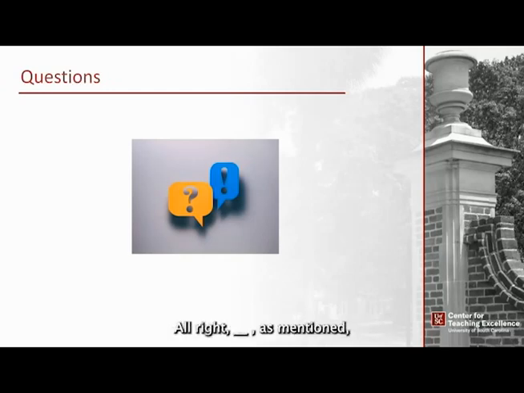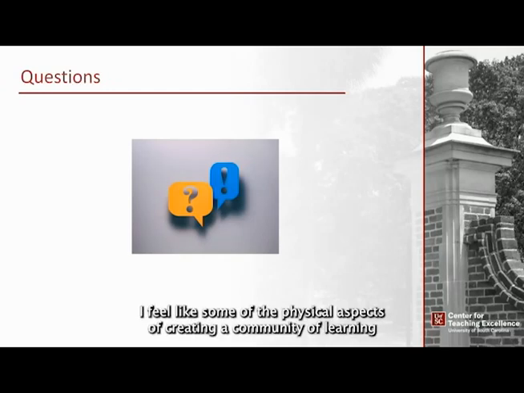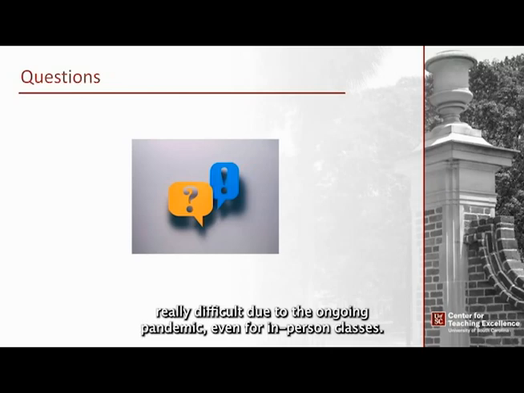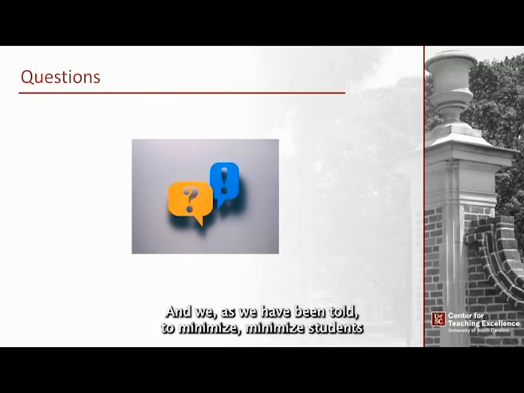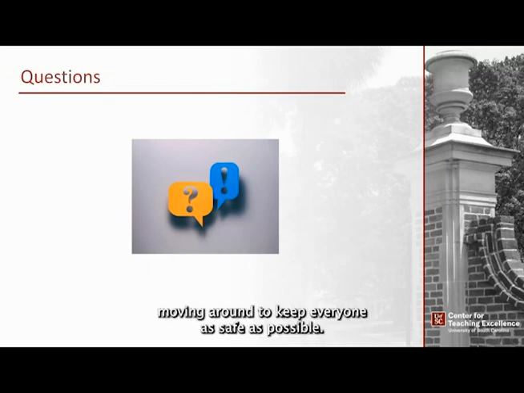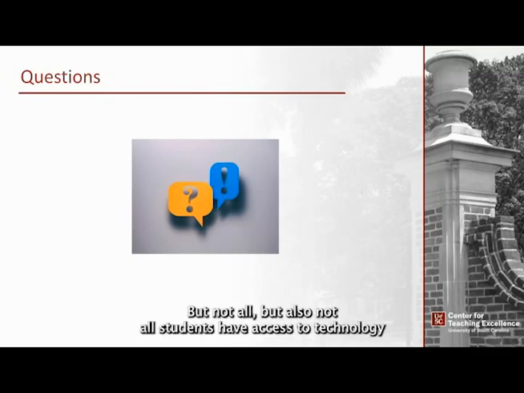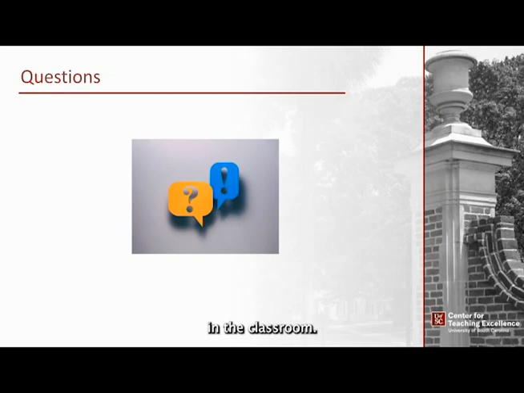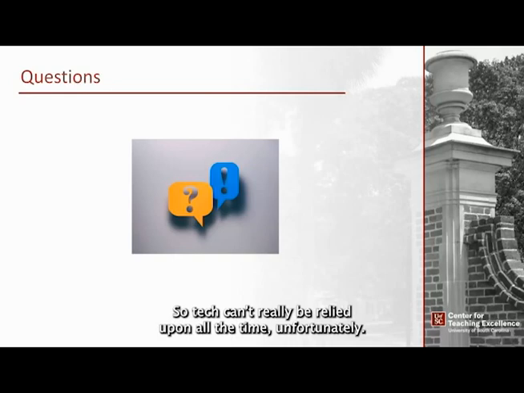All right, as mentioned, I feel like some of the physical aspects of creating a community of learning have become really difficult due to the ongoing pandemic, even for in-person classes, as we have been told to minimize students moving around to keep everyone as safe as possible. But also, not all students have access to technology in the classroom. Some take classes in person because of this exact issue. So tech can't really be relied upon all the time, unfortunately.